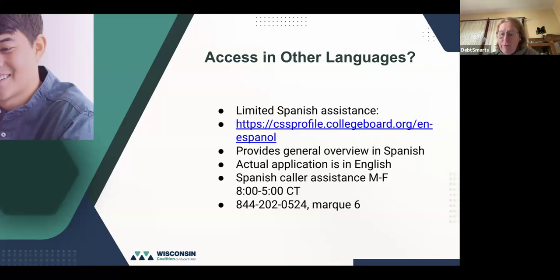So right now, what we've got available is there is a page on the CSS Profile website that is in Spanish. It provides a general overview of what to expect and the forms to gather. But I did call and confirm that the actual application is only available in English.